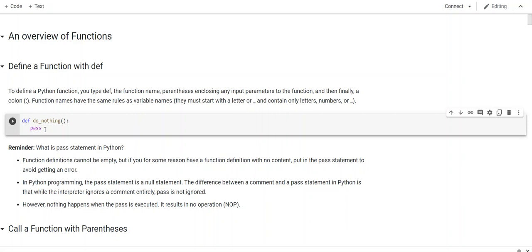And if we're going to create it and initialize it, kind of empty, but not truly empty, we'll put the pass keyword in there. Now, the pass keyword is different from what I said about passing things over to the function. This pass essentially just means nothing to see here, keep on going.